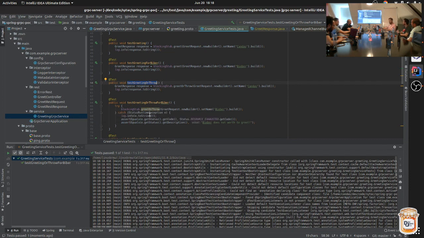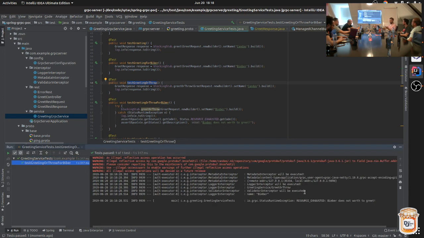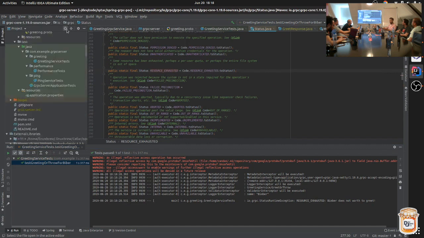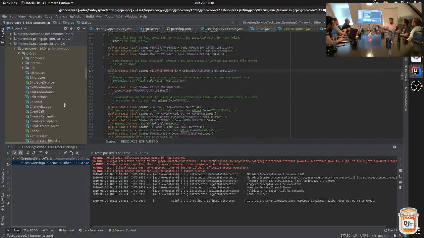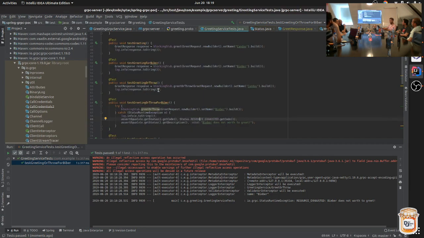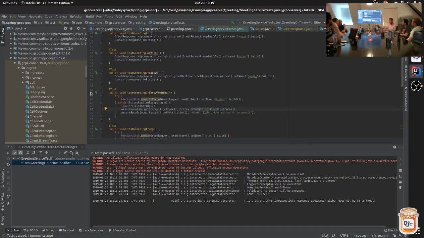You can change this exception or you can change the status codes here. And in our case, it's resource exhausted, which is coming from the original gRPC packages, exceptions, under gRPC core. So there are lots of basic or default error messages that you can use in general, or you can, as I mentioned, extend it.